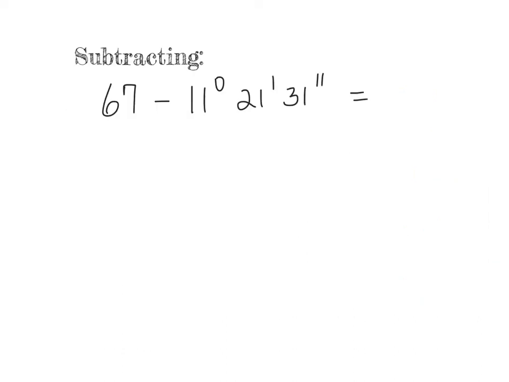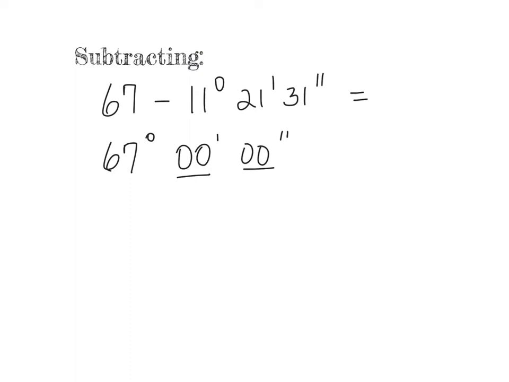If we're going to be finding the complement or the supplement of an angle, we're going to be subtracting the angles from 180 or 90, but we're going to be using angles with minutes and seconds. So let me show you how to subtract with minutes and seconds. So we'll start off here, 67 minus 11 degrees, 21 minutes and 31 seconds. I'm going to rewrite the 67 degrees, and it has 0 minutes and 0 seconds. Since we will be subtracting minutes and seconds, I'm going to go ahead and do the borrowing first.